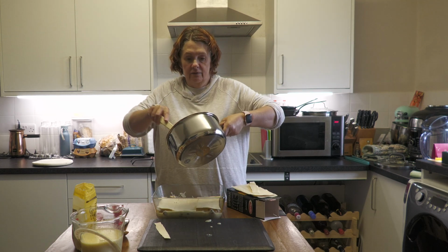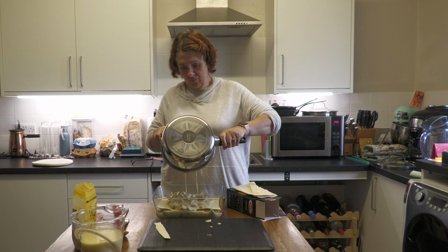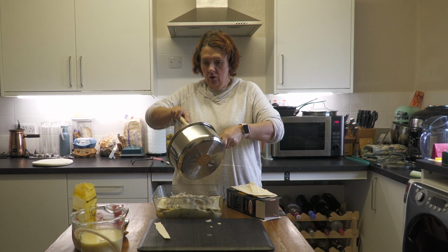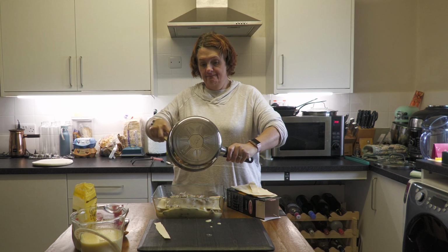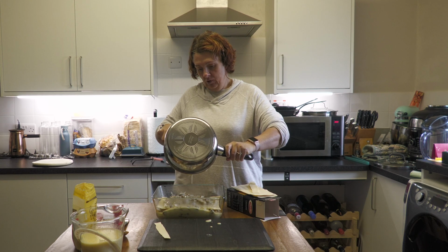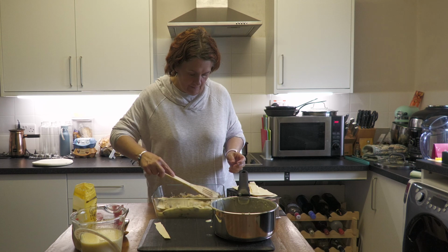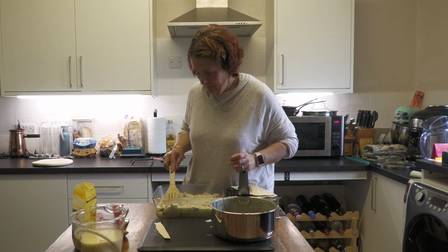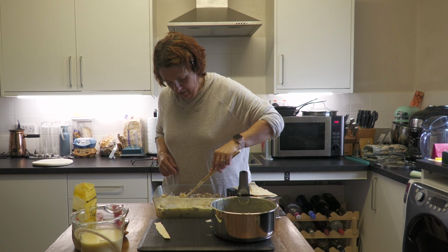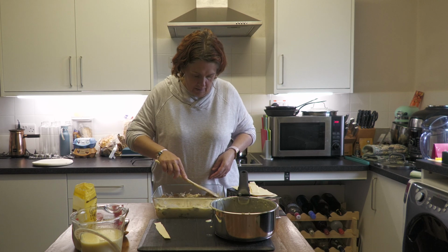Then the rest of your chickeny mixture. Don't waste any. Took you long enough to make it, you may as well enjoy it. Our dish may be slightly deep, but we're making sure that you can see, so we put it in a clear dish. There we go, spread it all out into the corners again. Make sure your lasagna is covered. Like that.